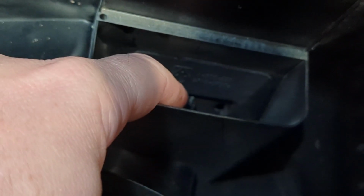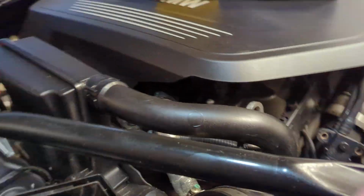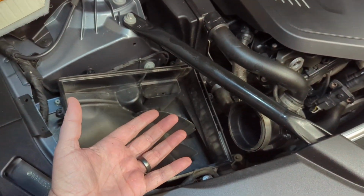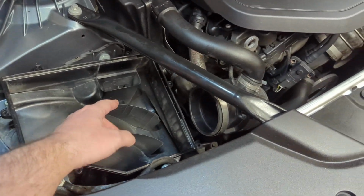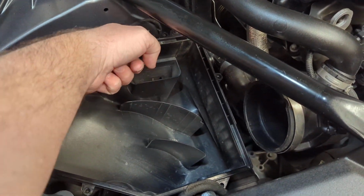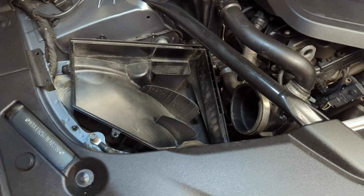And I believe it protects the engine, because over here, when air comes into this box from this hole here, it is possible that you could suck up water. And if you do that, it's going to create a vacuum under this air filter. And the engine's going to want to suck the water through the air filter and into the engine. But once that vacuum is enough to overcome this spring pressure, it's going to open up this valve, and that will let enough air in to break the suction and hopefully not suck water up into your engine.